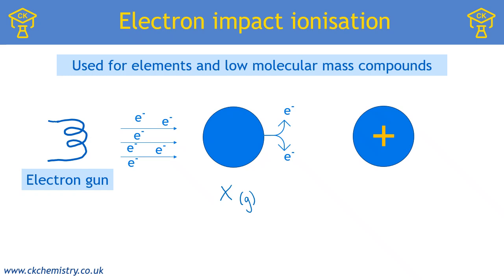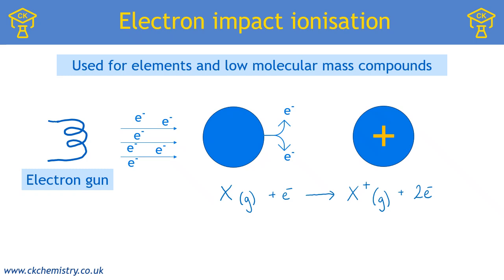So we have our X, and technically what we're doing is firing one electron. I know in my diagram there's lots of electrons there, but you only need one electron to hit my atom to knock off another electron. So that is on the left-hand side. It kicks out one of the electrons from the X outer shell, so you end up with X with a positive charge. That is obviously still in a gas state, and basically what you've got left over is the original electron that you fired in, plus another electron that you just knocked out of the outer shell.